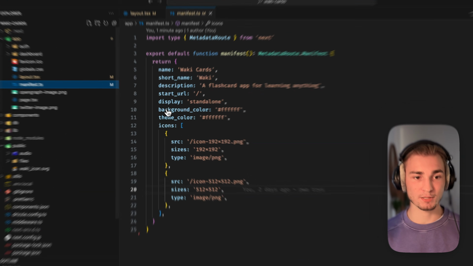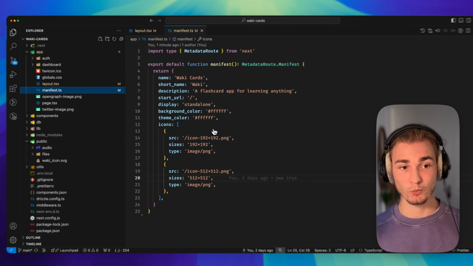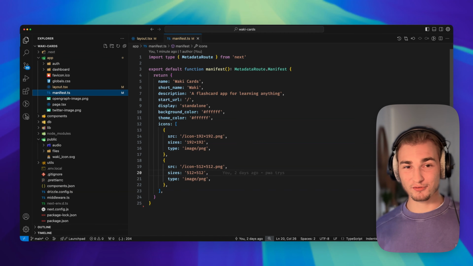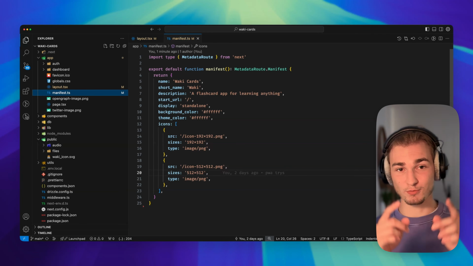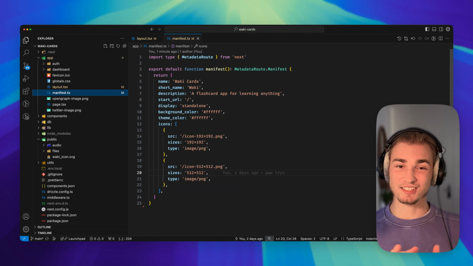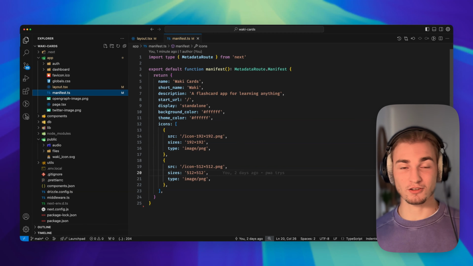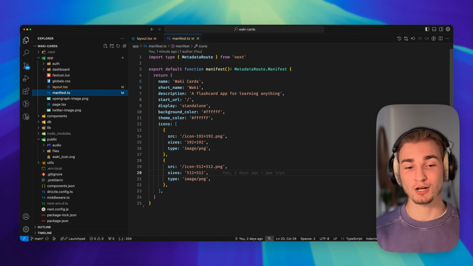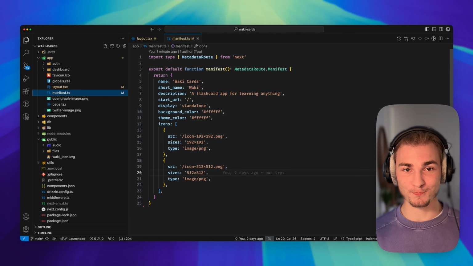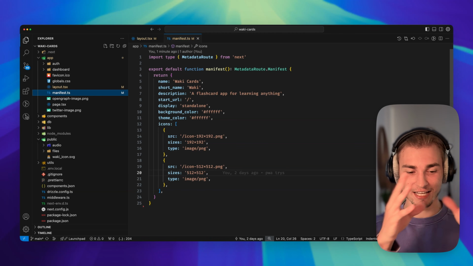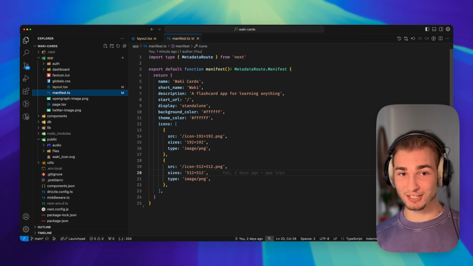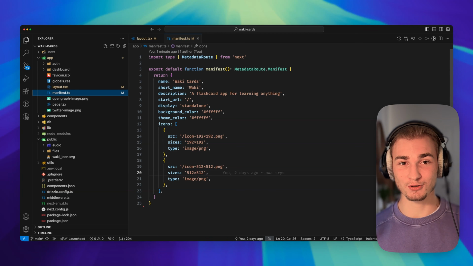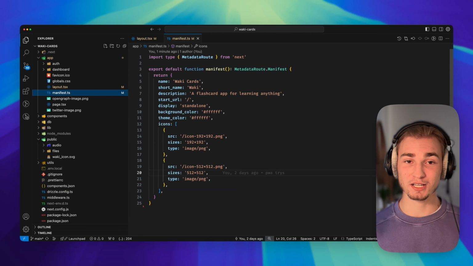The next thing we need to do, so this is basically the manifest, just like that. Very, very easy. But now we have one problem. We need more images, because a PWA is basically, you have your image for the small app icon, but this is different on laptops than on mobiles. And then you want to have something like a loading screen, because what is the typical thing when we open an app? It loads up. We see something like a splash screen, and this is missing. You can do it. And this tip is not inside of the Next.js docs. So what I'm going to show you is now my way of doing it, but it works really well.